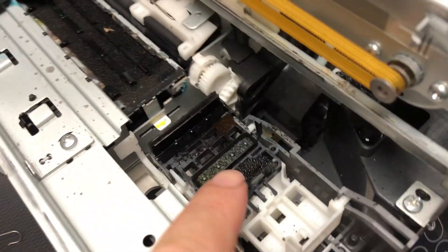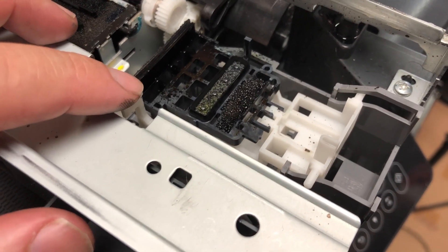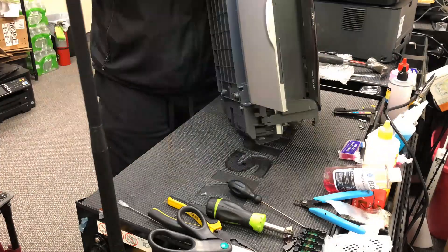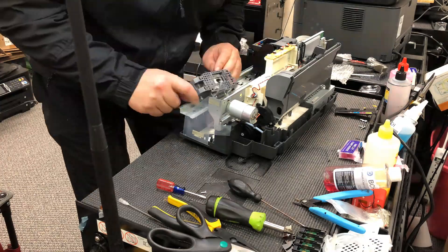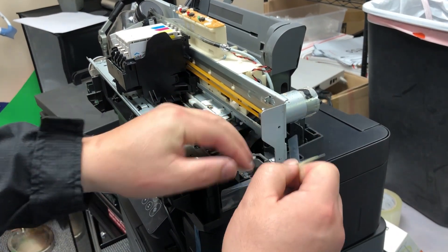Let me show you a working one. On the working one, if you move the whole thing to the right, the lock is going to re-stop and you press it down, the cap station will slide back. One side of this clear cover is taped on the printer and another part is taped on the cap station.